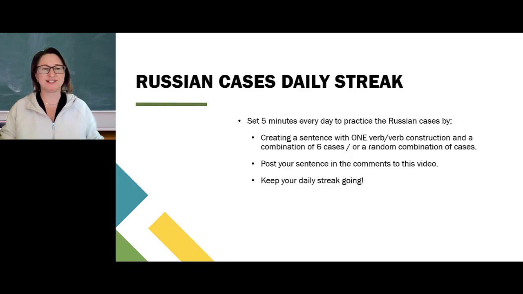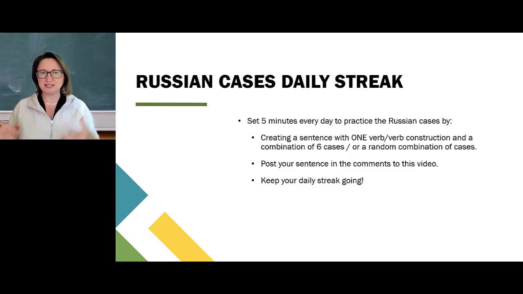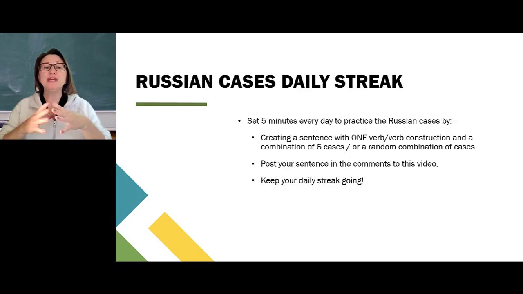Or here is one more idea for you. I call it the Russian Cases Daily Streak, where you set aside 5, 10, 15 minutes, depending. If you're a beginner, probably let's make it 10. But you set aside several minutes a day to practice Russian cases by creating a sentence with one verb and 6 different cases.